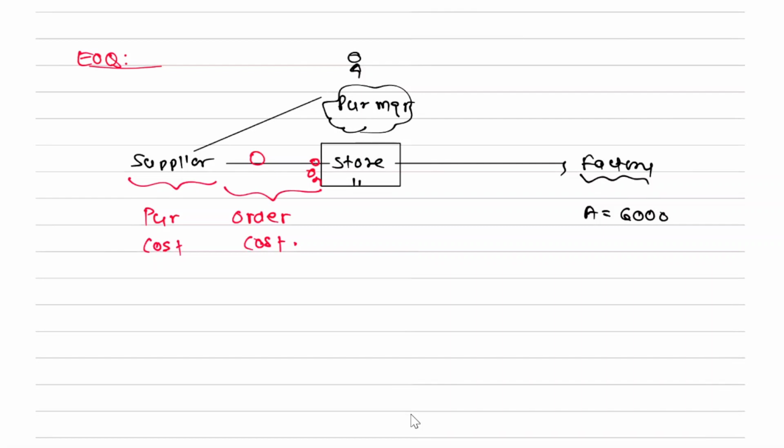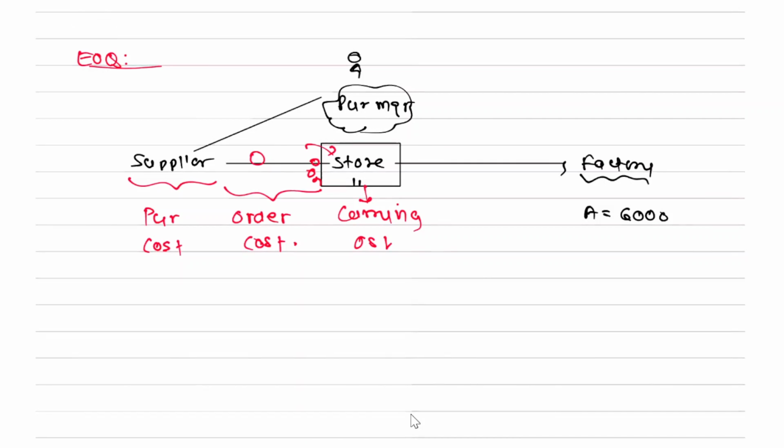Ordering cost. Every time you place the order, there will be loading, transportation, unloading, and inspection. When you place the order, whether 10 units are there or 100 units are there, inspection, everything will be done. Loading, transportation, unloading, and inspection. Clear? Once goods are in the godown, what you will have to pay is, say, carrying costs. When you carry the goods in godown, like rent, insurance, or interest and all. Goods are there, so you have to take insurance on that. Money is blocked, so interest cost will be there.